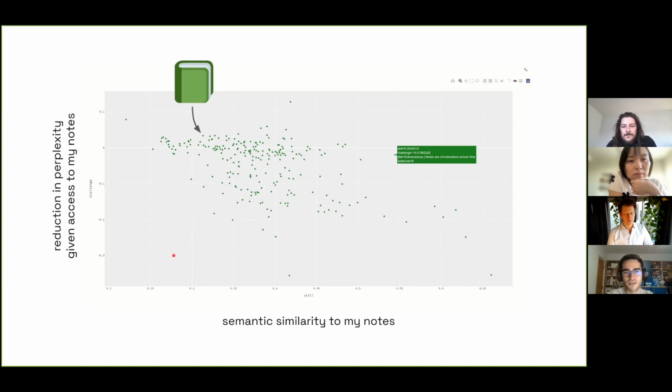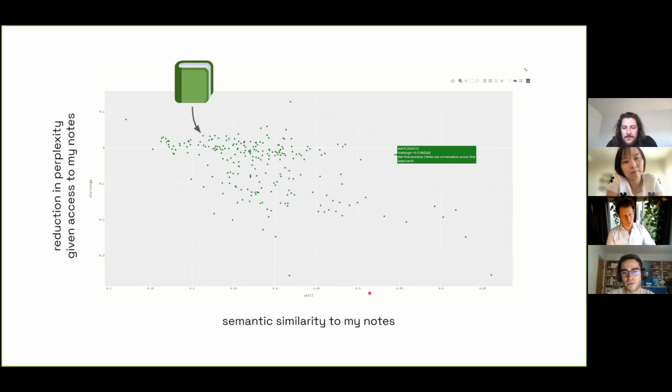Now, if we also consider another dimension, which is semantic similarity to my notes, sort of in a content-based recommender system perspective, the articles on the right are articles which are related in meaning in terms of their topic to what I'm generally thinking about, to my written notes. And stuff on the left is further away, it's not that related. Now, if you project those articles in this plane, you'll find an interesting region in this top right corner.